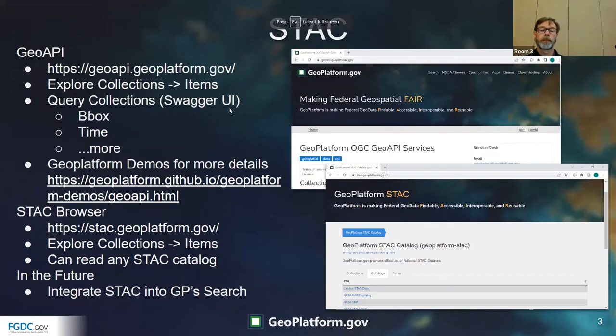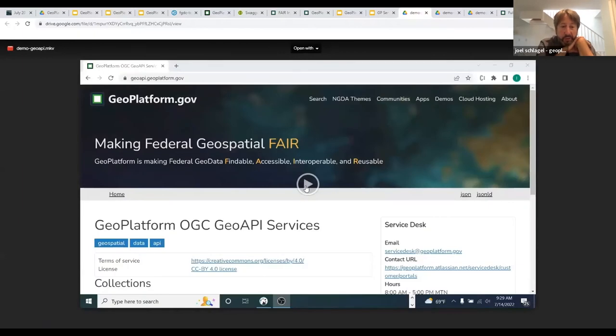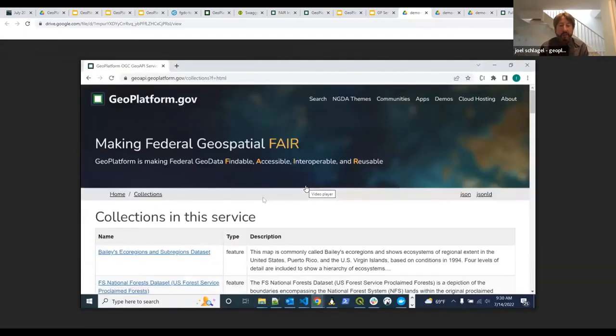Next service is our spatial temporal asset catalog. Certainly this is a really important subject and important capability within the Earth observation community. We're seeing lots and lots of imagery in this format. We're able to access a number of the NASA catalogs this way. And we're really interested in how we can effectively use STAC catalogs going forward. We'll show you what we've implemented now. I think it's a zero point something. It looks nice and it totally runs. But as far as being where we want to go with STAC, we're still pretty early on in our work.